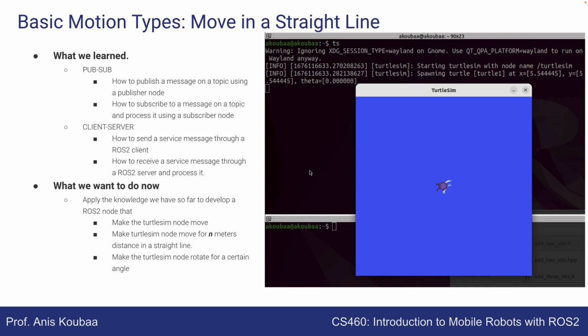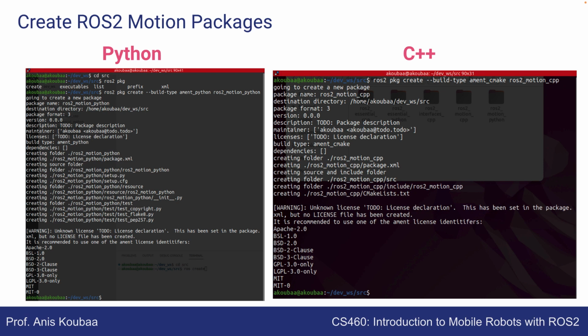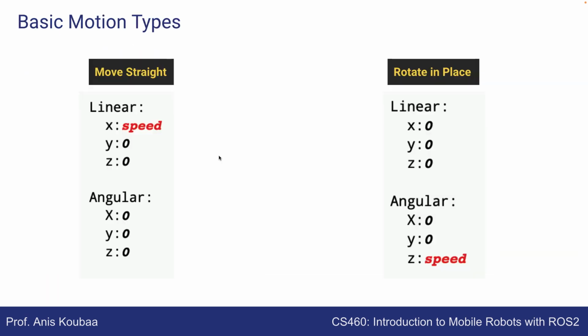First of all, we're going to create two packages, one for C++ and one for Python. So later on when we go to Ubuntu, we're going to create a package for Python and another package for C++, and here we're going to put our code related to the motion. And of course you need to compile. This is a reminder about the basic motion types. We're going to consider very simple motions in this lecture, just how to move straight. I think you all remember that to move straight, you need to put some speed or velocity in the linear component on the x-axis. And if we want to rotate in place, we put it on the z-axis of the angular velocity, because the rotation is around the z-axis. We already covered this.